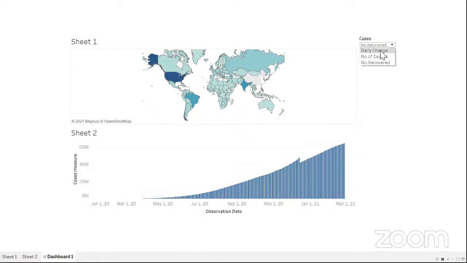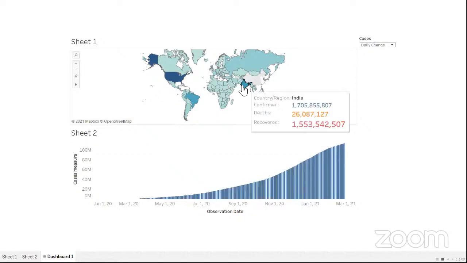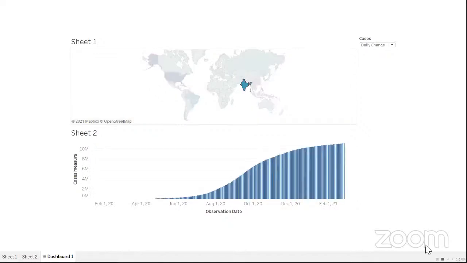But if you want to study the distribution by geography, you can do the run action. What was the run action? Let's click on India, participants, and see how it is going to affect the dashboard. I am clicking on the India map. Now, when I click on India, notice the pattern of the COVID pandemic in the given period from February 1st to February 1st, 21. COVID was experienced by people in India. Other countries are dimmed, that is, they are filtered. Now, this is the daily change of the COVID-19 scenario in India.